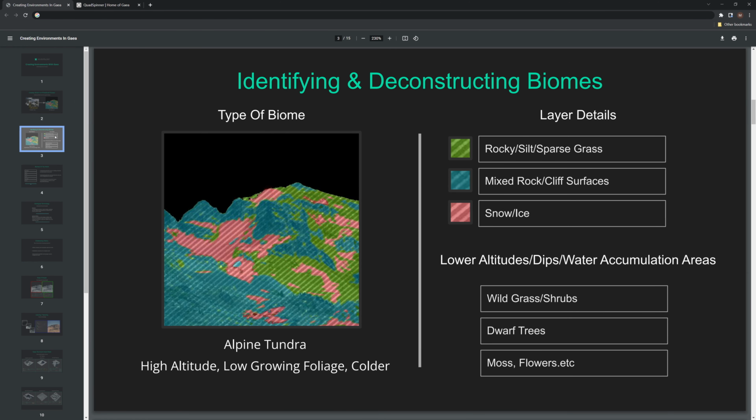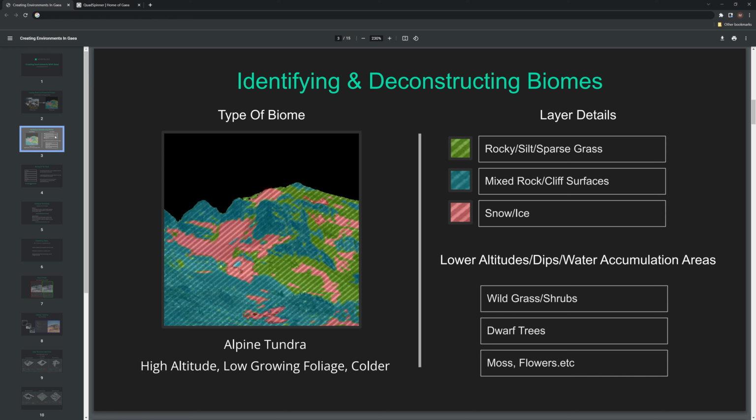Next, we're going to want to start being able to break down where those different kinds of materials or landscape formation types go. So in this case, the environment that I chose is more of an alpine tundra environment. It's that type of biome. It's important to understand the different biomes of the world so you kind of know how they behave. Where does water flow? How does that affect how the landscape looks, as well as the foliage that grows on the landscape? So I've broken this down to just different layers, where snow goes, where rock goes, where sparse grass and silt and smaller rocks go.